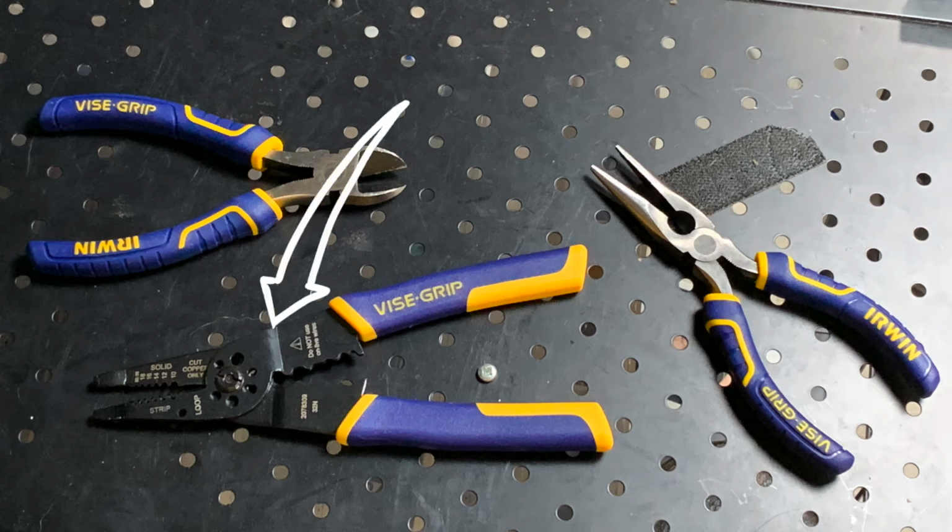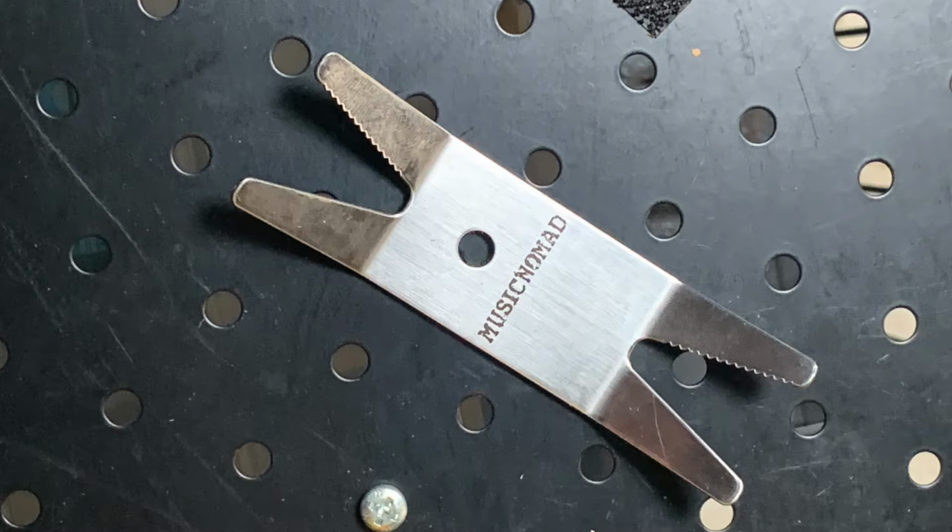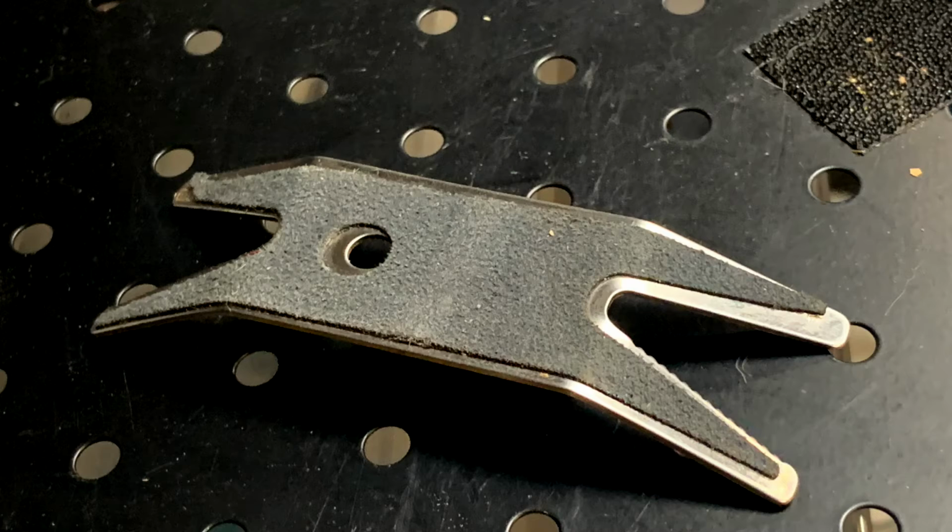You'll also need wire cutters and a pair of cutting pliers, and a pair of needle nose pliers always comes in handy. For tightening up jacks, I'm going to be using this thing. It's sometimes called a guitar knob puller or a guitar wrench. It's good for, well, pulling guitar knobs off guitars without damaging the finish because it's got this soft felt backing. You can also use it for loosening and tightening nuts using these little ridges, and it's perfect for this, so think about picking one up.